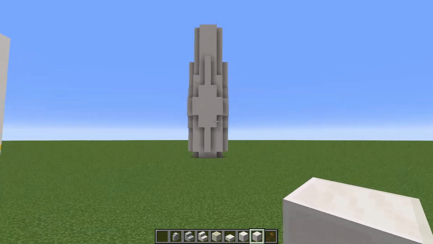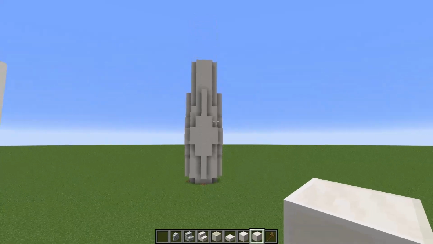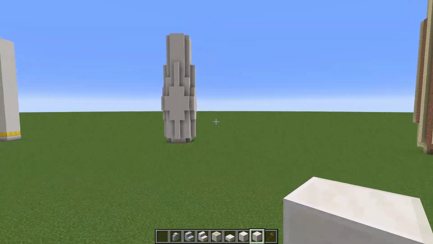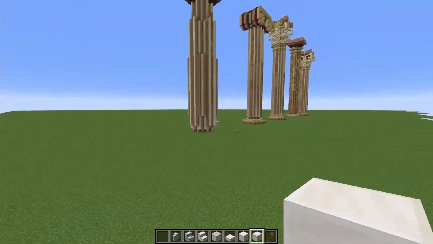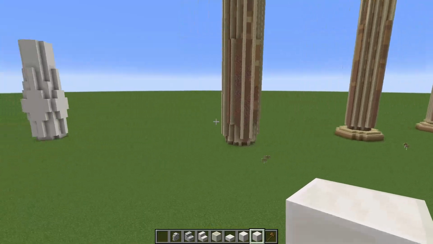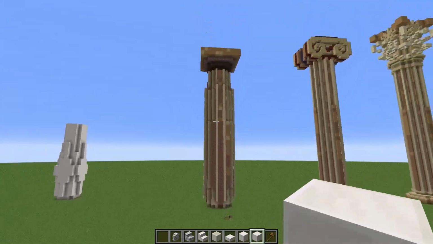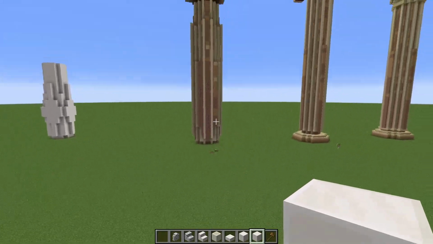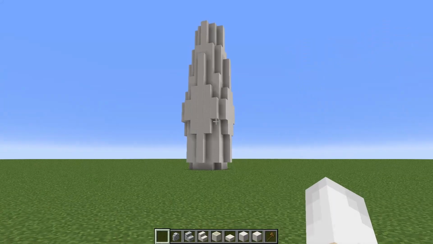And of course, like with all things in Minecraft, this process gets more detailed as you scale up your build. Right now this is still a fairly small column, so I couldn't go very much extending outwards, but once I got to bigger columns here, I was able to make them fatter and make the teardrop shape much more pronounced. So now let's talk about fluting.